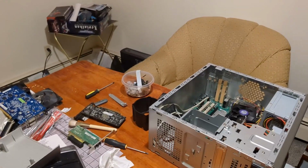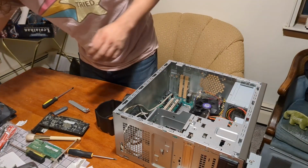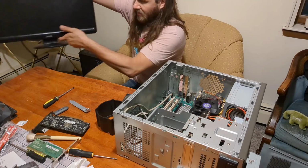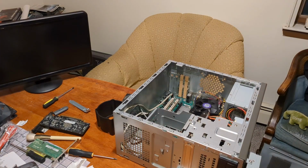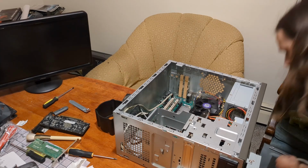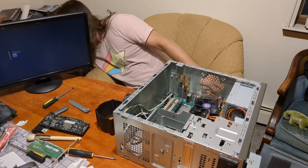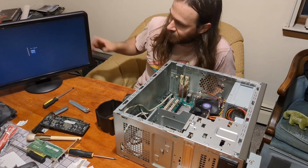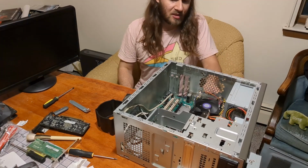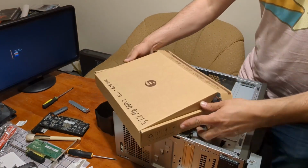Kind of. Yeah, that'll do. Not putting the side panel back on yet. But what I will do is set up this monitor that I found in my spare room. Oh, this dust is killing me. Okay. Monitor plugged in to computer. Computer just turned on. Okay. That sounds like a RAM beep. Darn it. This is why you look up the RAM speed.